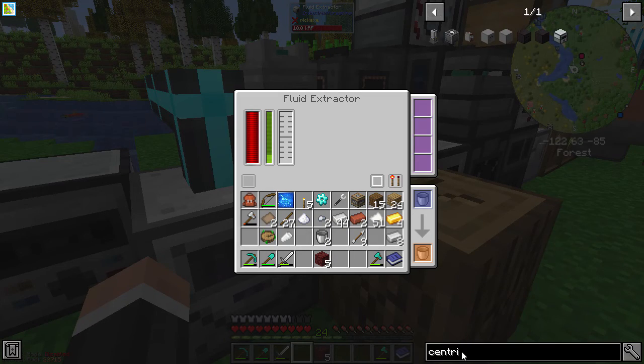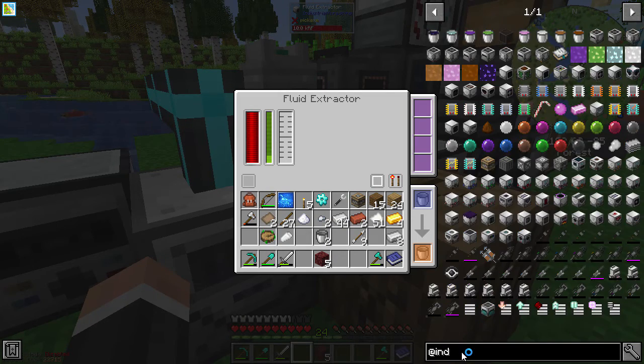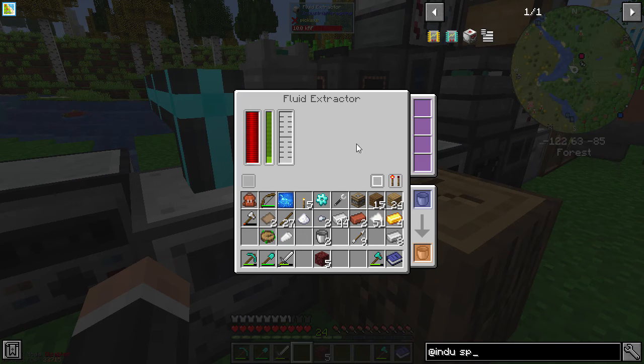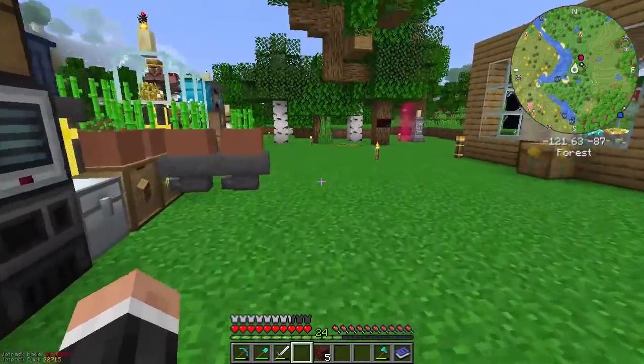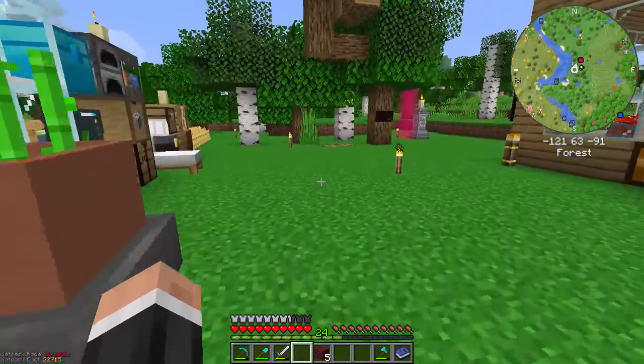And I can probably, end dust speed. Yeah, we can make this faster. I don't know. Yeah, we need a dissolution chamber. Ugh. I'm really not fond of the dissolution chamber, so I might just have to wait it out. How are these going? 961, almost there.